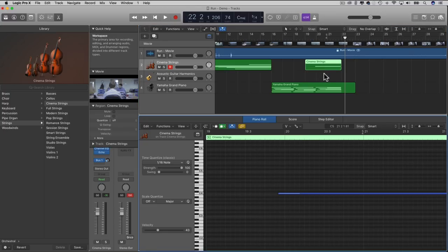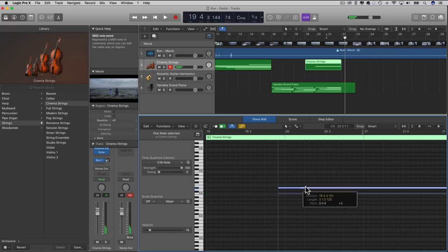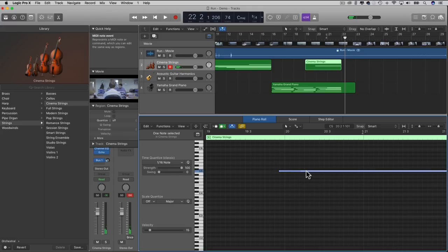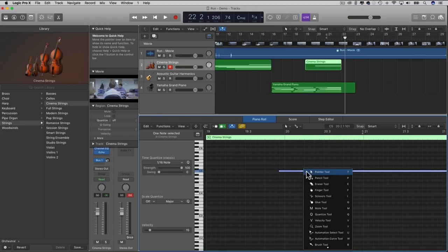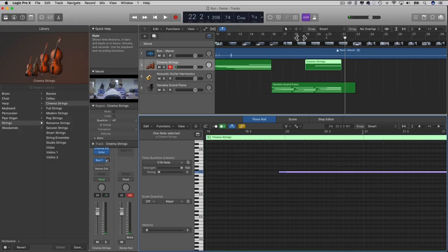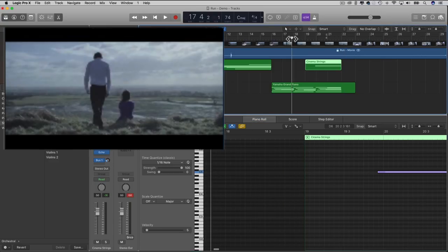I actually think that string line's a little too low. I think it'll work a lot better if it's higher. It's a bit more out of the mid area of the range. It's a little less distracting. And if we make it a bit quieter as well, it'll just be really subtle. Again, bring up our velocity tool. TV on the keyboard. At velocity 5, almost as quiet as it goes. Have a quick listen.